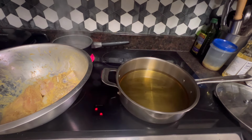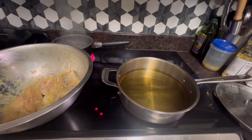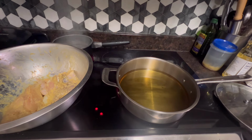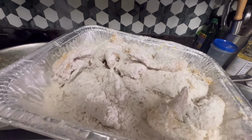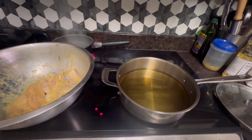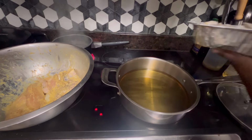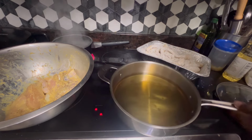Come on in. I got a late start today, but nonetheless, we're gonna do Sunday dinner. Real simple, some fried chicken, some corn, and possibly some mac and cheese or a salad to go with the chicken and corn. I found a cut up fryer that wasn't so big, so I decided we're gonna do fried chicken again today. So y'all sit back, relax, and enjoy while I get this meal ready.